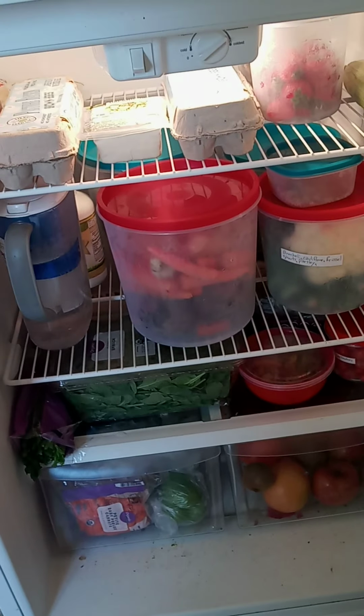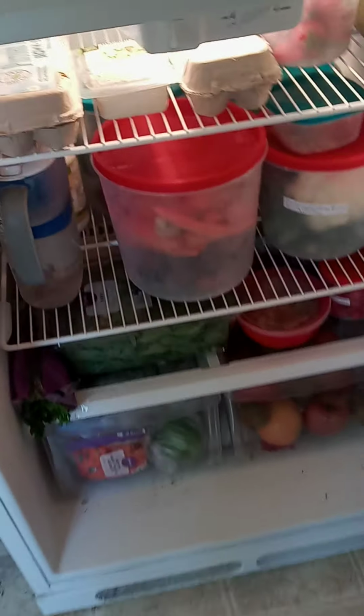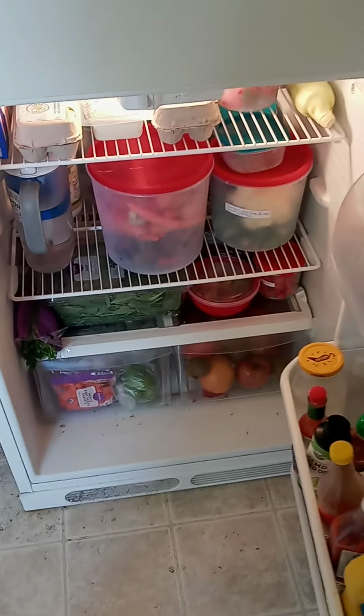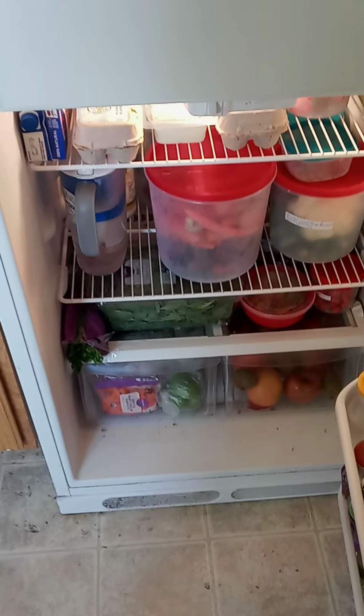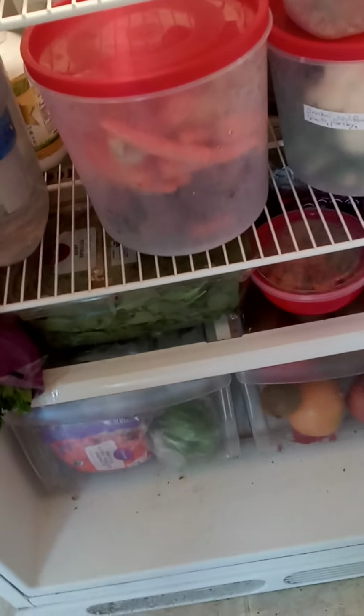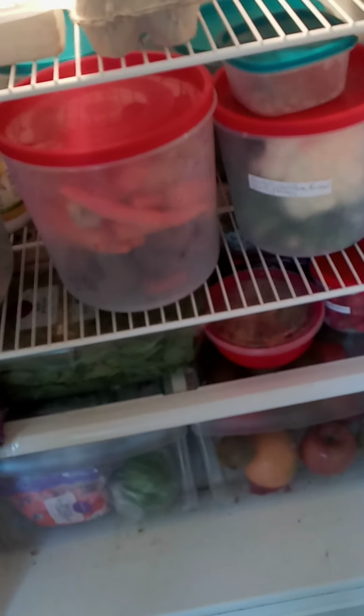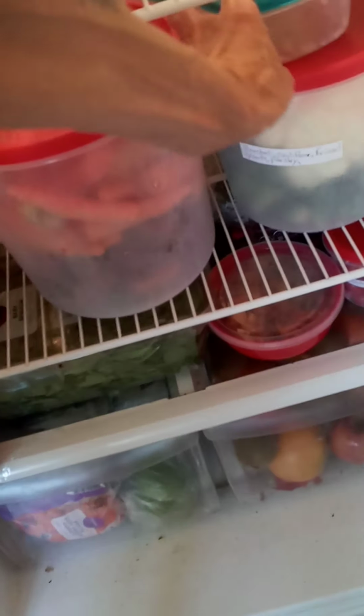But it's not always about what works the best. Sometimes it's about organization, because when I buy mushrooms, I eat them really fast, before they go bad. So you just notice with experience which vegetables or fruits are going bad, and then you research how to make them stay fresher longer. I like to pre-cook my rice. I need to make more instant brown rice.